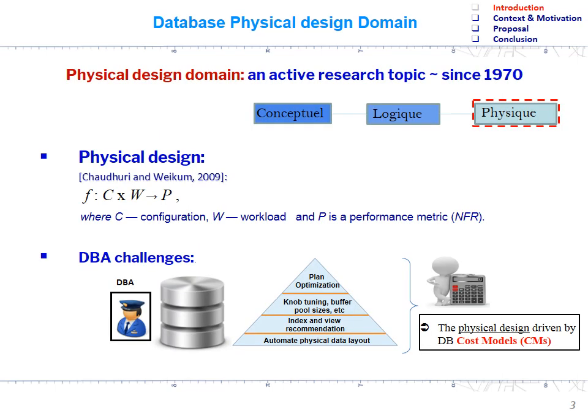Let me start with some general information about a database lifecycle. As you know, a database lifecycle is a process that begins from requirement, conceptual design, logical design, and physical design. These phases are based on metrics and rules to quantify the quality of each solution to optimize the performance metrics. At the level of physical design, the database administrator faces many challenges: which deployment platform to choose, which physical structure to choose, how to tune and control a database system, and so on. Usually, these problems are driven by the database cost model in the physical design phase.